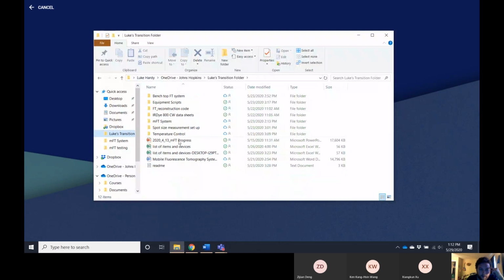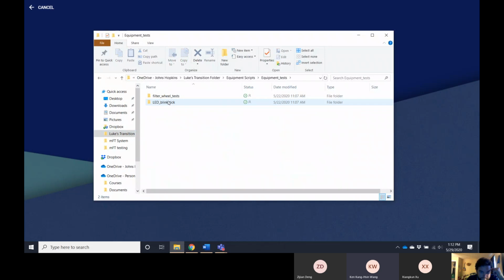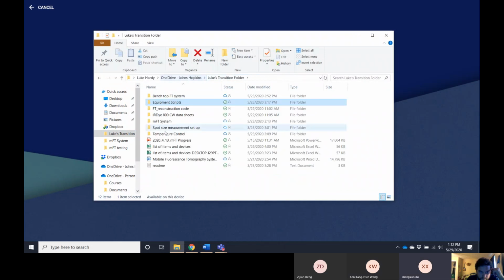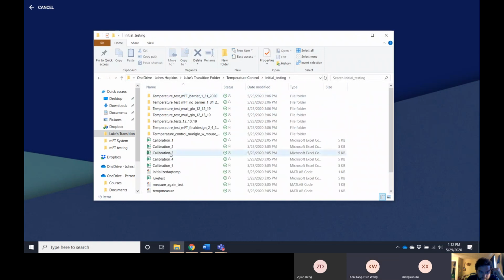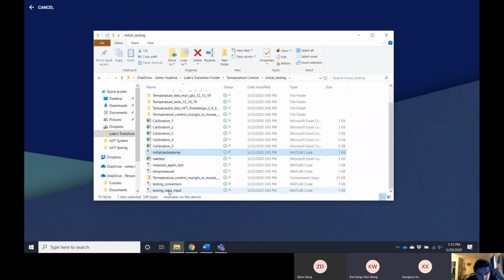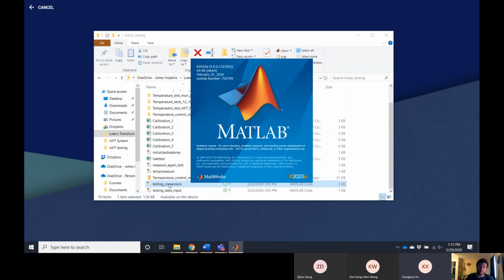Sorry, I'm trying to see if I can find it on my computer. And we can just do that. Okay, I'm gonna pull it up on my personal computer since we're not doing it.